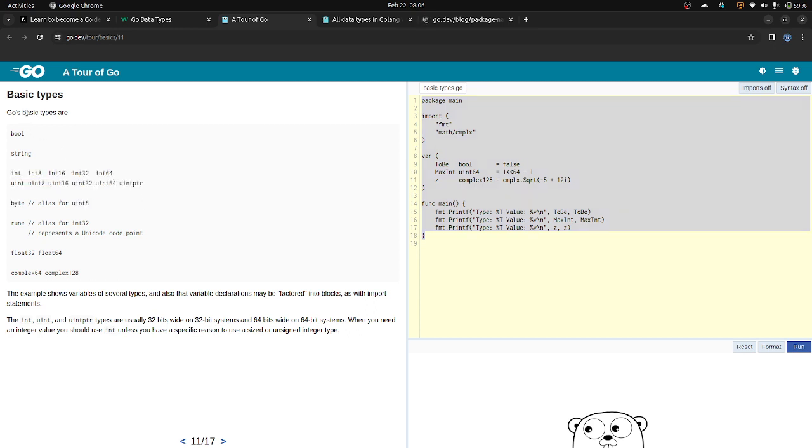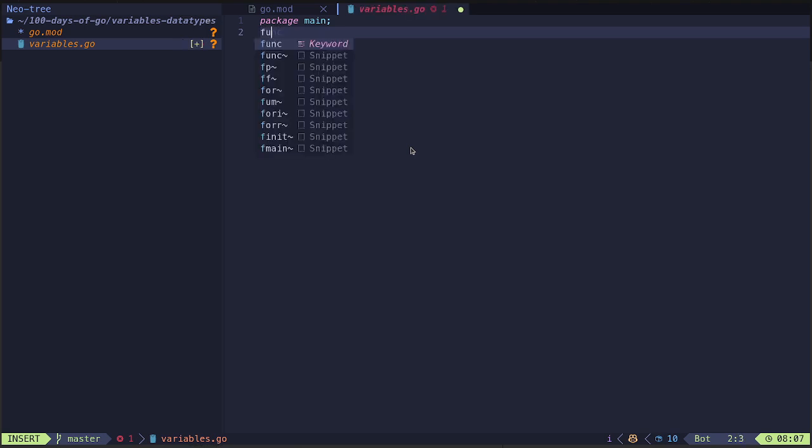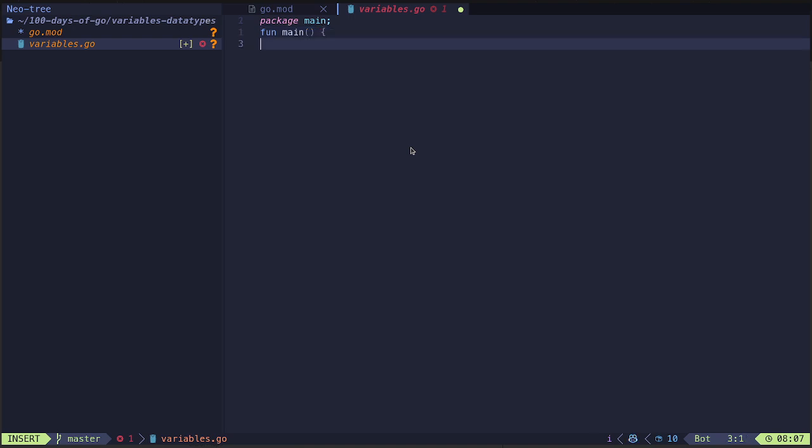So they have here the basic types, before we see how we define the package. I'm going to use main. I think I made a video on how we can name it. We need to have a main function, and we can just come here and do everything that we have here. So, expected declaration.